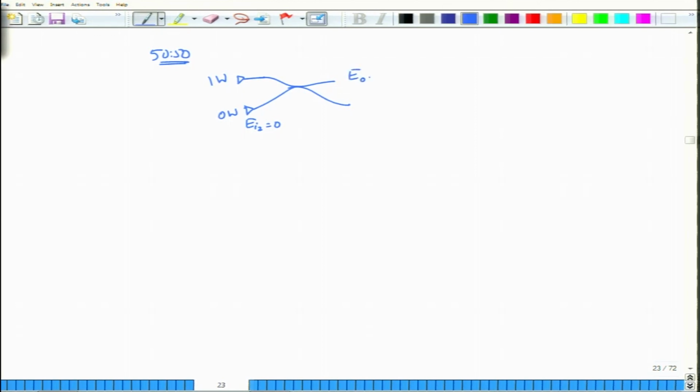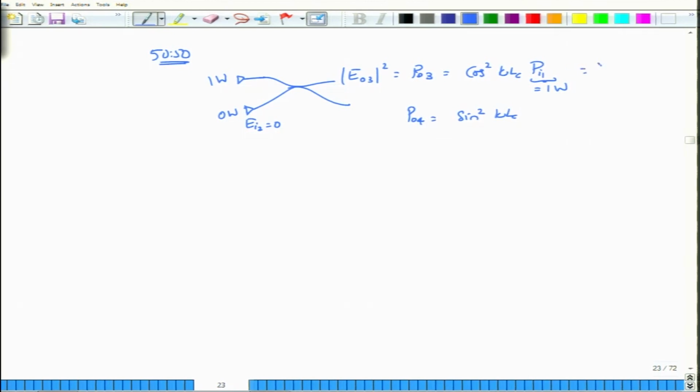that the output power, which is the magnitude of EO3, which we will write as PO3, will be equal to cosine square kappa LC times the input power, which is essentially Pi1, but Pi1 is equal to 1 watt, so that is essentially gone, and you can show that PO4 will be sine square kappa LC. A 50-50 coupler means that the split ratio or the coupling ratio is equal to 50%.